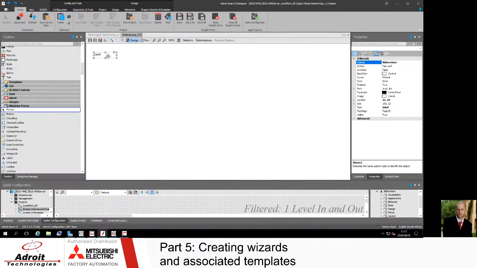Right, so we've placed our object down, we've given him a name. Next thing we're going to do is use a property here called dock. I like dock a lot. I like to use this property quite a lot. It makes life a lot easier. Typically what happens is we'll come in here and I'll say dock to the top. So that will dock that label across the whole graphic form, across its width, and you can adjust its height as required.